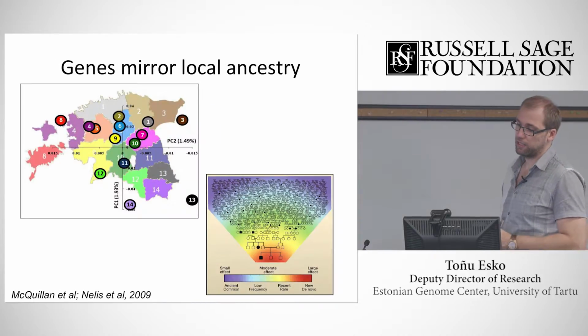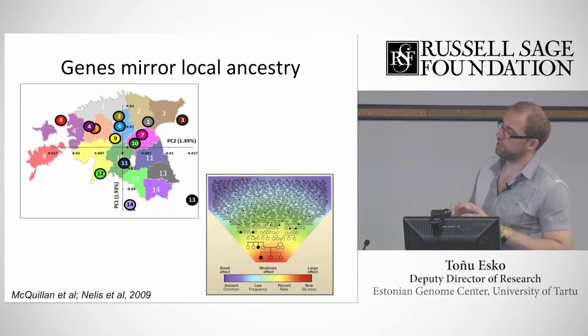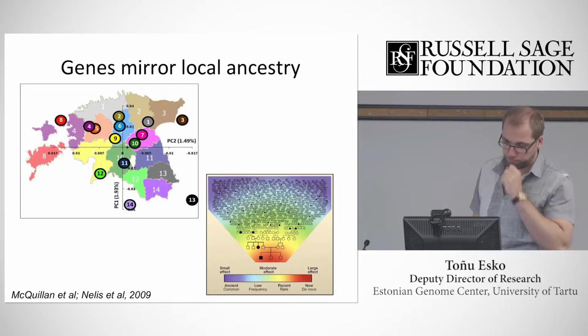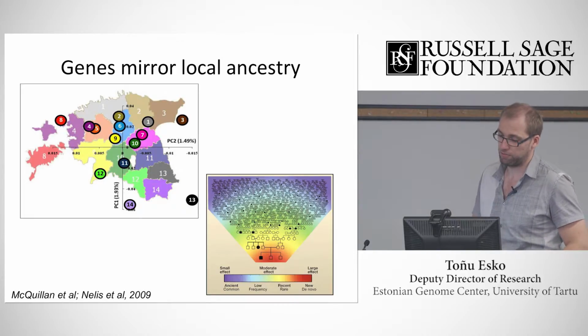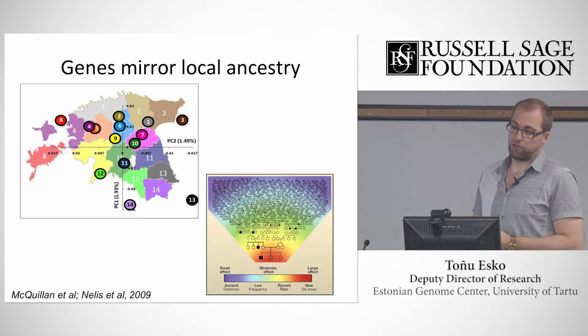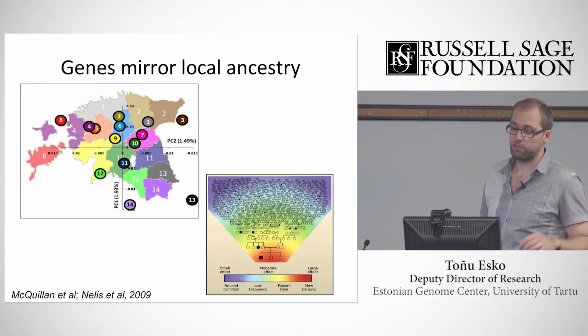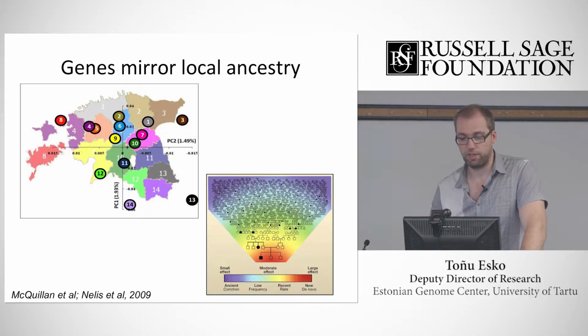And as I said, it's quite surprising that we are able to see this kind of substructure within Estonia, which is a very small country in population size. But why this is happening is that for 800 years the Estonians were serfs for the landlords, so they couldn't really move freely around, and so certain alleles start to aggregate, or are more frequent in one county or one region than in another.